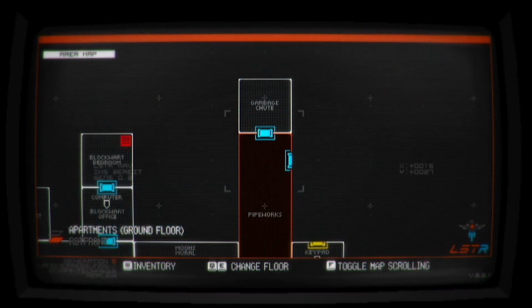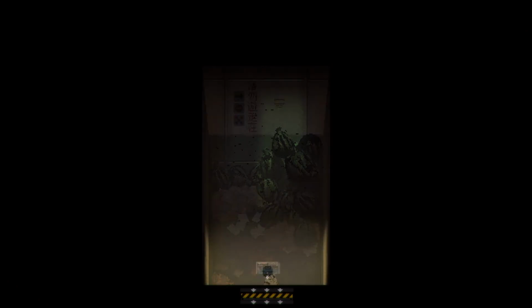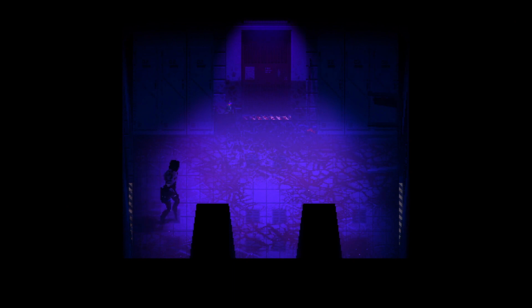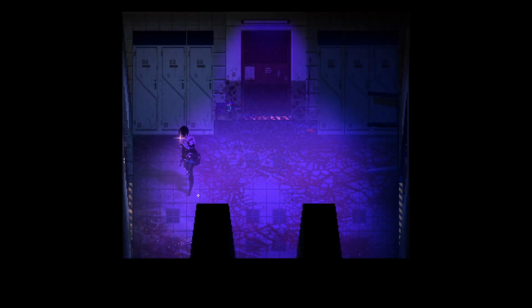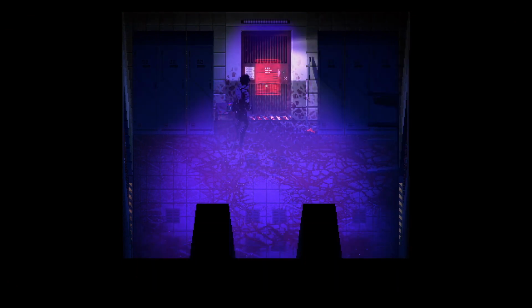So, wait, that was a garbage chute. Where does the garbage come from, the floor above, maybe? That might be important knowledge for later. What happened in this room? Disinfection room. This place looks pretty infected to me. I don't know what gives me the idea. The lock is defective. Door cannot be opened.